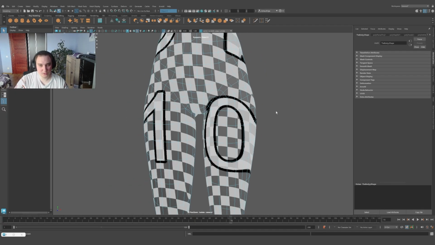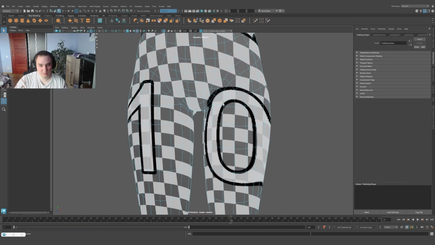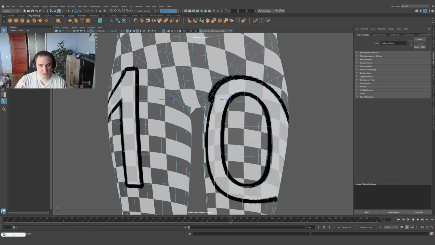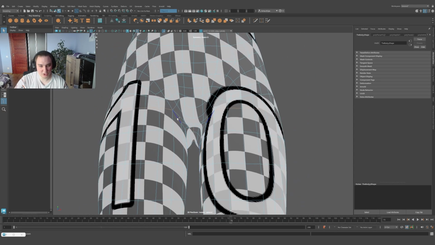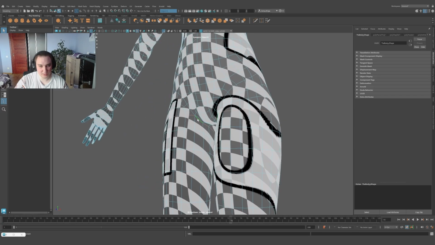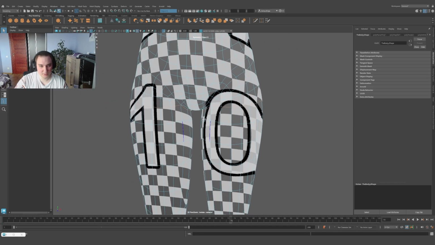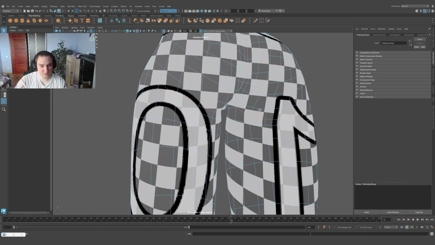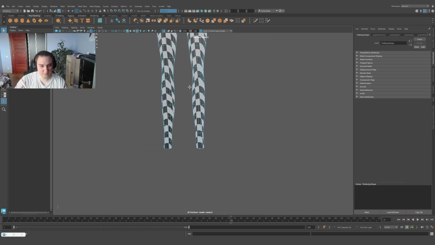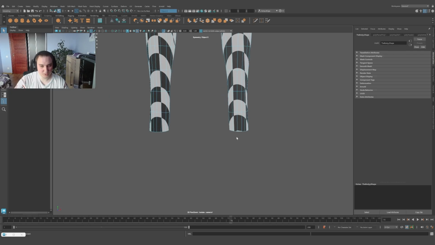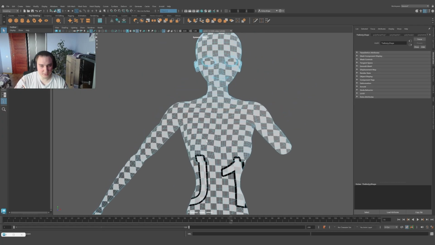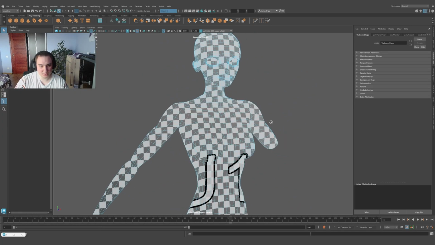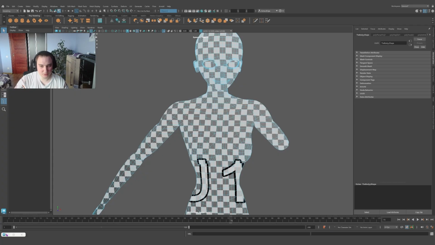Now, to separate the legs from the body, I believe I'll just select this edge here. And then this edge here. Because this is where the leg ultimately connects to the body. And the leg is separated. I don't have the foot here, but I would actually cut around here to separate the foot from the leg. These are the main big cuts which I make. This is not finished yet, of course, but it is a nice beginning.